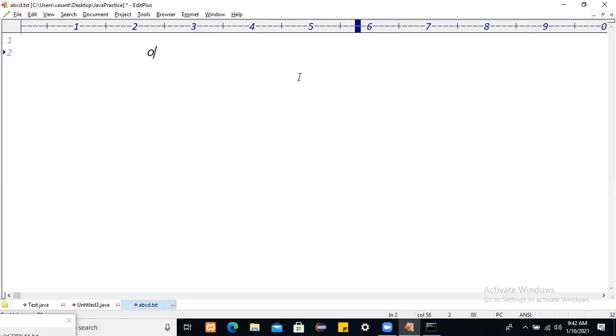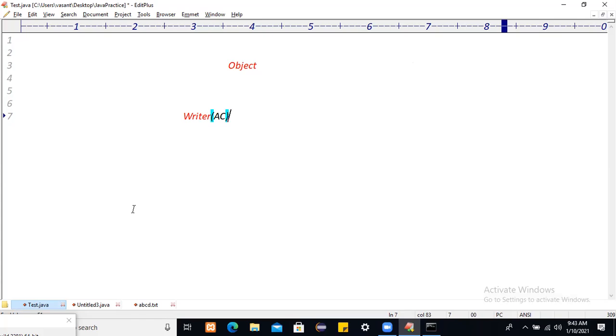So if you want to know the architecture and hierarchy for these classes, who is the supermost class? For every class, the Object class is the root class, the super class or parent class in Java. So this is my Object class. For Object, to write character data or text data to the file, we have a writer. This writer is an abstract class. And to read the character data or text data from the file, we have a reader. This reader is also an abstract class in Java.